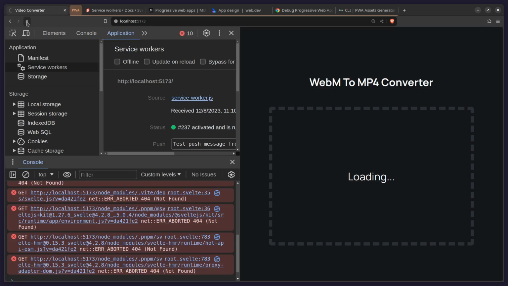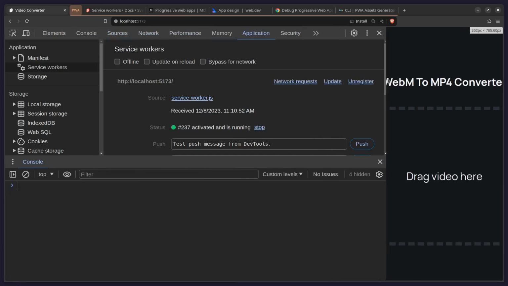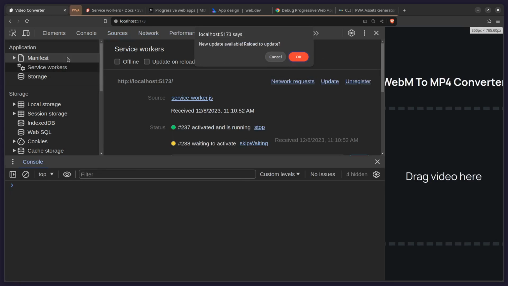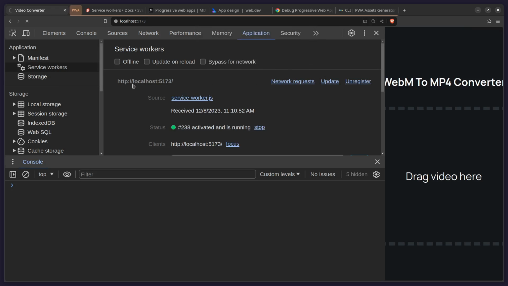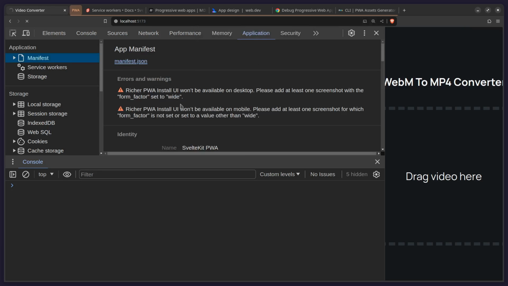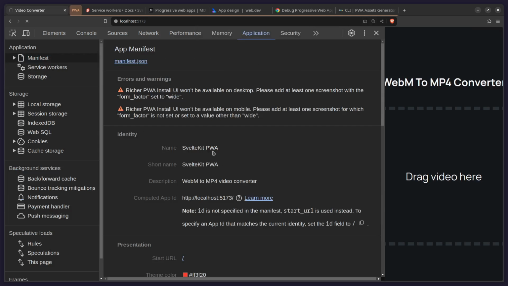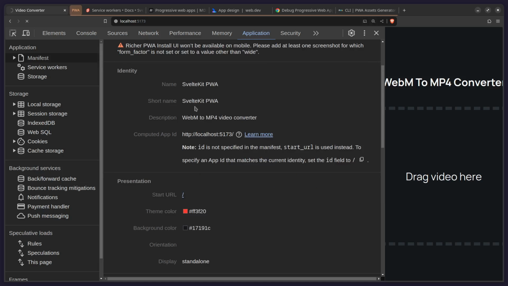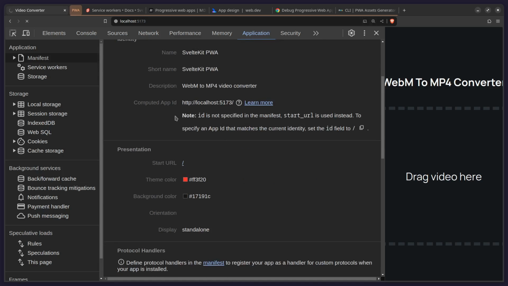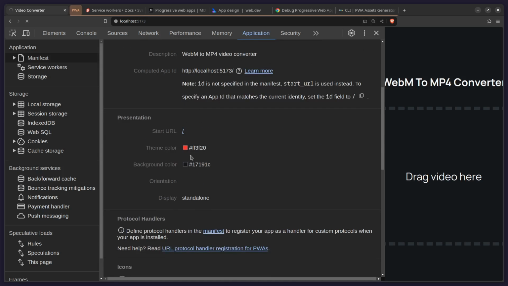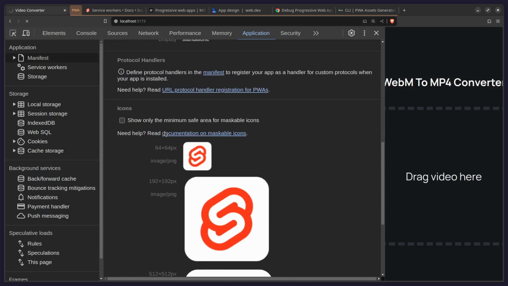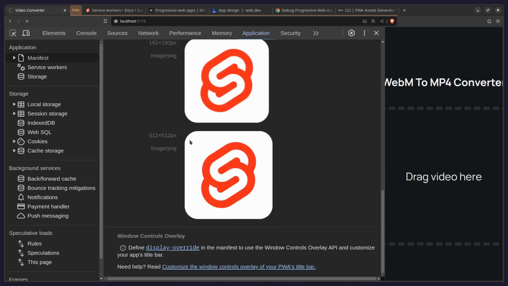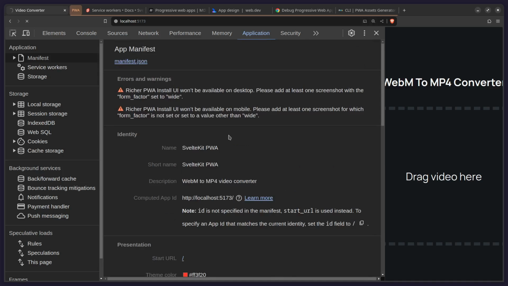Now when you go to your app, I started the development server, right? Let me just refresh for good measure. Let me just make this wider. Now you can go to your manifest here. Let me just also reload. And this is going to be all of your information, so if you do something wrong, you're going to see it here. Let me just collapse this. As you can see, here is our name, SvelteKit PWA, short name, and so on, description. We can see here is our theme color, background color, start URL, orientation, and you can see all of our icons look great. So you can change this however you want. And that's basically it. So now your app is installable.